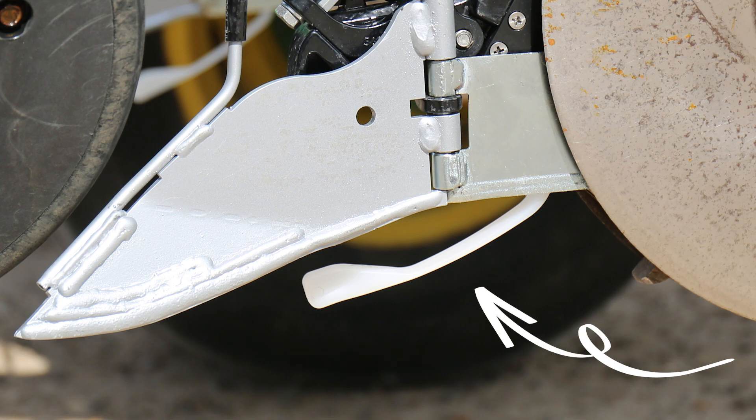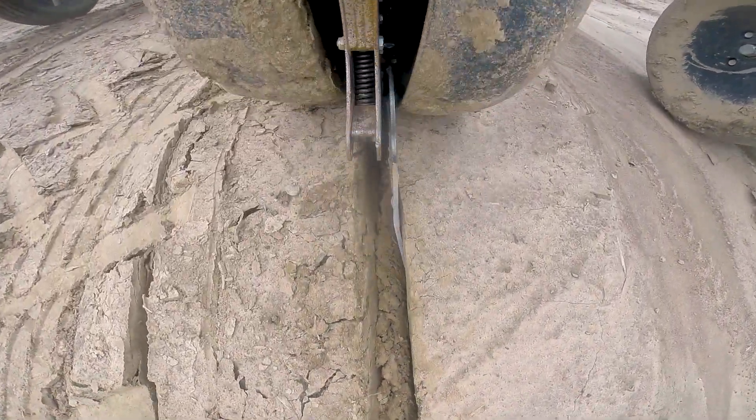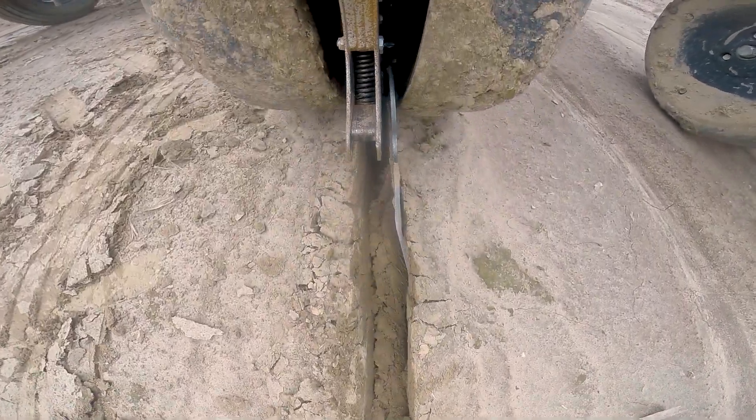Here at 360 we're firm believers in seed firmers — we know the value of pressing the seed into the bottom of the trench — so we decided that's something we wanted to be part of Wave. It's a challenge to get a firmer that applies the right pressure, lasts for significant periods, isn't worn out, and doesn't drag seed. We spent quite a bit of time working on the shape and understanding how the seed leaves the seed tube, how it lands, and how to get in there and firm right over the top of it without dragging it or building up soil. All seed delivery systems had to be compatible, which made the space claim very small, but we spent a lot of time digging seed and figured it out.